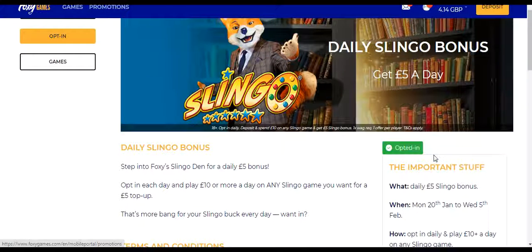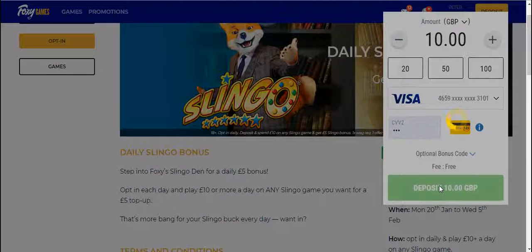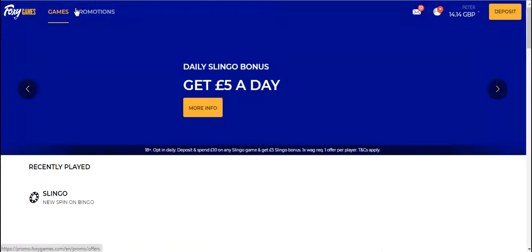So firstly, obviously, I'm just going to opt in. Now, for this offer, you do need to make a fresh deposit every day, even if there's money in there from previously. I'm just going to put... So I've deposited £10. I've opted in. So I'm just going to go on to games.